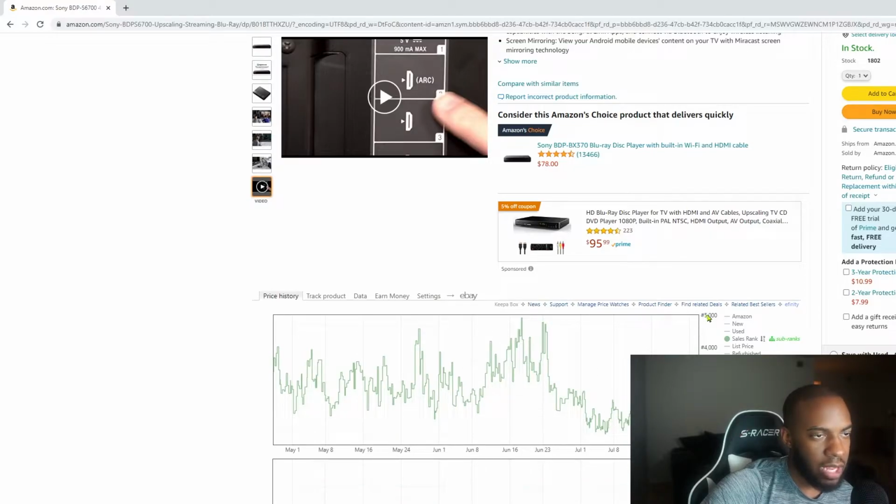If you look on the right-hand side, it's going to give you a sales rank range. Numbers in the 1,000s are obviously going to be the lower sales rank. You can see it's 1,000 here, 1,500 there. The lower it is, the more frequently that item is selling. The higher it is, the less frequently it is selling.